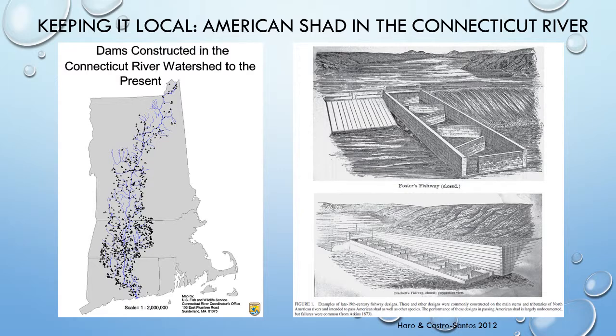A problem that I would like to examine is the passage of American shad in the Connecticut River — not only upstream, but downstream for adults and juveniles, to look at ways to increase effectiveness and efficiency. On the left is a map of dams constructed in the Connecticut River watershed. There is a large number of dams on the main length of the river and its tributaries. Shad have historically progressed through and utilized 11 of the Connecticut River tributaries in addition to the main river as spawning grounds, but access to habitat is currently limited due to the presence of dams often located a short distance from the confluence with the main stem. The structures on the tributaries are mostly in various stages of either dam removal, contain some sort of passage method, or in the process of building one, or out of shad's historical range.